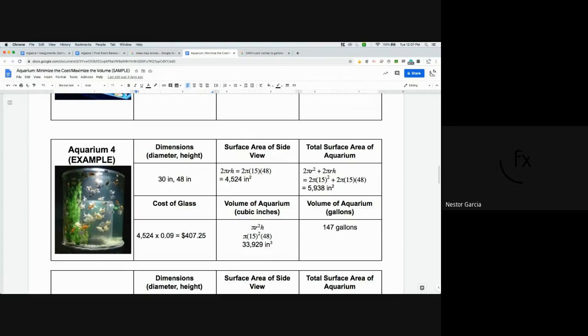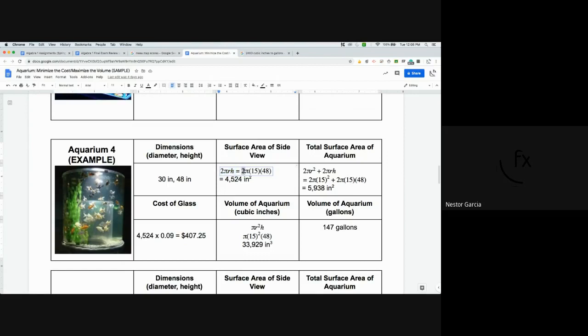The original piece then would have been a rectangular shape. If we unravel it, open it up, we have a rectangular shape which is made up of a length and width. In this case, the length happens to be the circumference, which is 2 pi r, and the height of that rectangle, or the width of it, is the height of the cylinder. So this formula, 2 pi r, comes from the length and width of that rectangular shape when you unravel the cylinder.